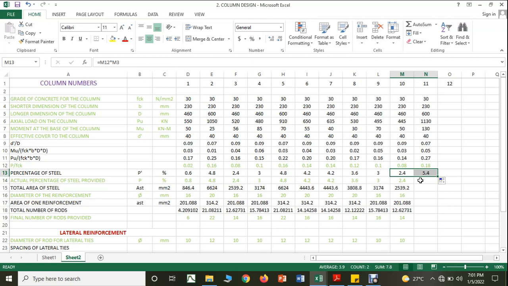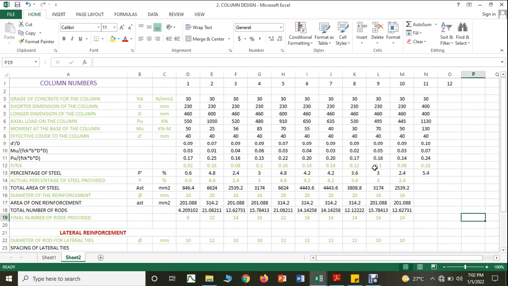So what we will do is make this column of larger dimension. Let us make it 600 by 600, or let us make it 400 by 400. Let us make this a square column, but I know this is practically impossible. Once we do all the design, we will finalize the column dimensions, because all these are rectangular columns and I am providing a square column. It is not right; for the sake of design purpose I am doing this. Later we will finalize the columns by looking into the column positions in the ETABS. So I am making 400 by 400.